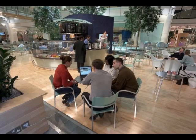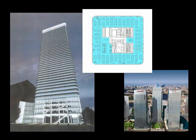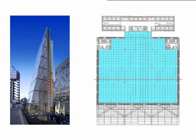This is backstage space, a client's headquarters in London, where they spend all their time in the atrium working around tables, and nobody goes back there. Good communication spaces, interaction spaces, places where people encounter. And if you look at the way towers are developing, and the floor plates that towers are developing, you have to wonder how good they are for this kind of business.